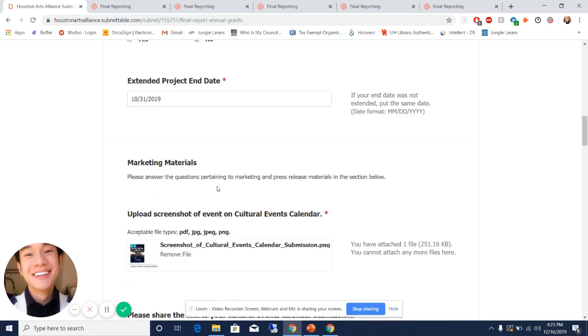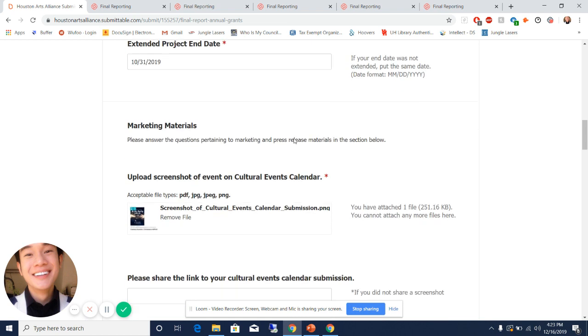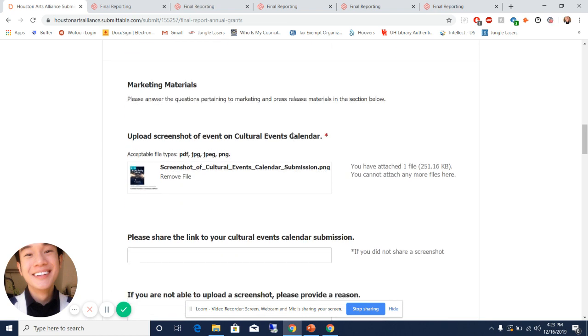Next, we're going to move into marketing materials. In this section, you're going to upload a screenshot of your event on the cultural events calendar. All grantees who received a grant from Houston Arts Alliance are contractually obligated and required to submit a cultural events calendar submission of their project to our calendar.